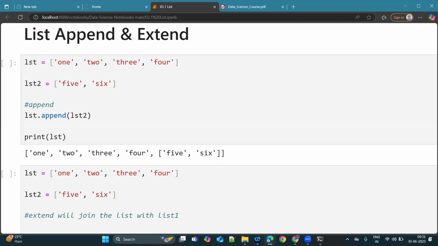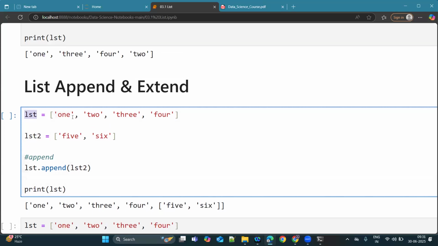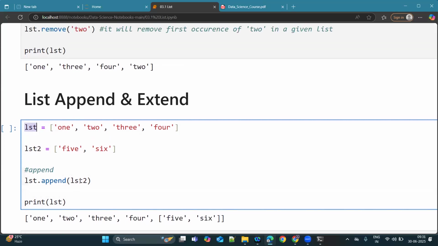If you see here, I have lst, a list variable having 1, 2, 3, 4, and lst2 equal to 5, 6. For example, if I do lst.append(lst2), I'm appending lst2 to my lst.